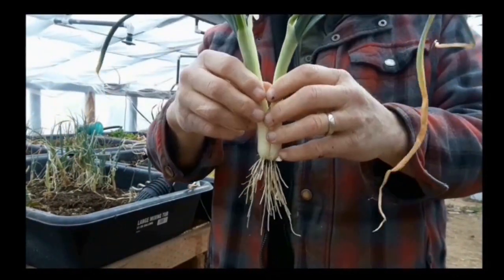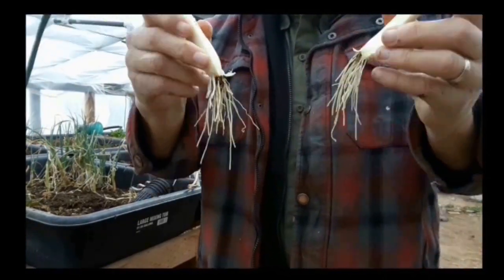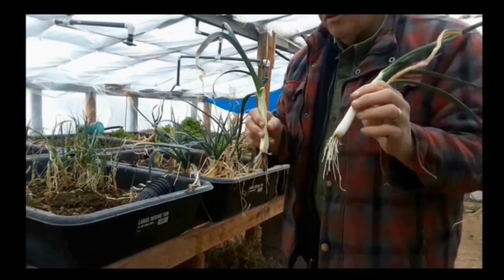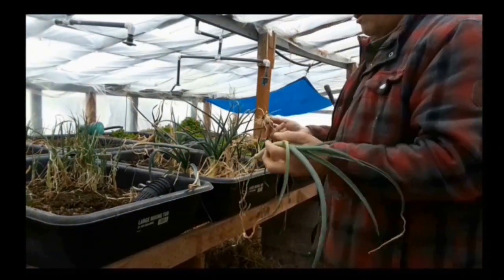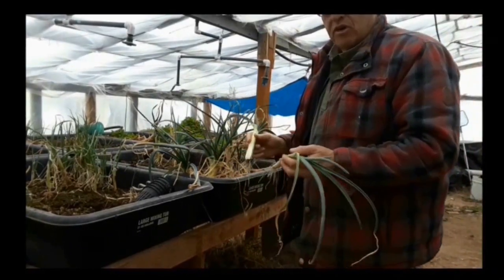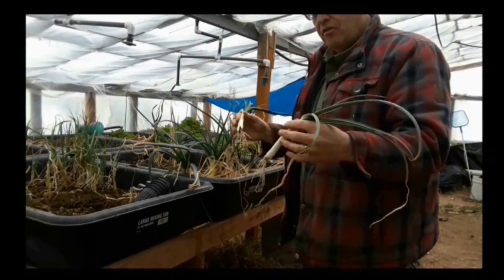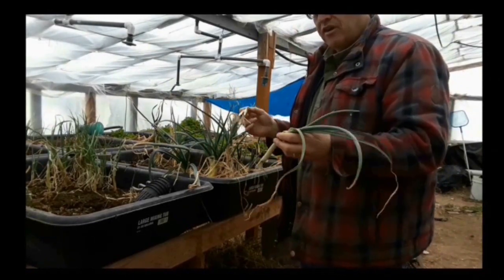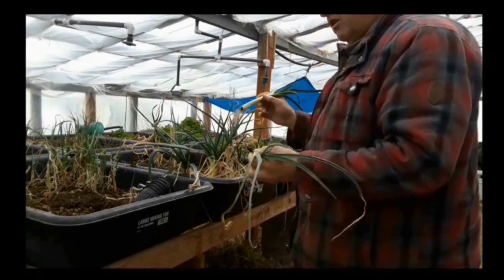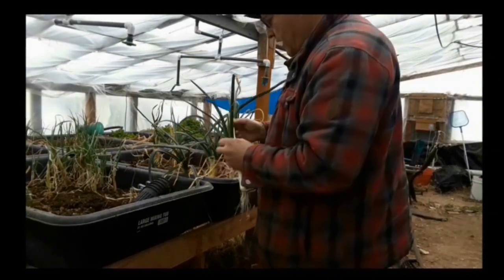Now, if you split them apart carefully, some of the roots stay with one, and some of the roots stay with the other. Now, I believe you can replant these, and you'll have two onions. And right now it's the 1st of March, 2nd of March, I think. So it's kind of cool in the greenhouse right now, meaning it's about 80 degrees or below during the daytimes. So these will grow well, I believe, if I just replant them.